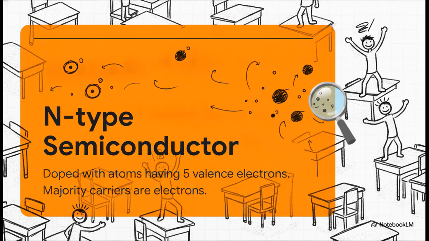Our first character is the N-type semiconductor. We create this by taking pure silicon and deliberately injecting a tiny amount of impurity atoms, like phosphorus or arsenic. These guys have 5 outer electrons instead of silicon's 4. That 5th electron doesn't have a bonding partner, so it's totally free to wander around. Think of this N-type material like a classroom where we've added extra highly energetic students who don't have assigned seats. They're just free to move around and carry electric current. Here, negatively charged electrons are what we call the majority carriers.